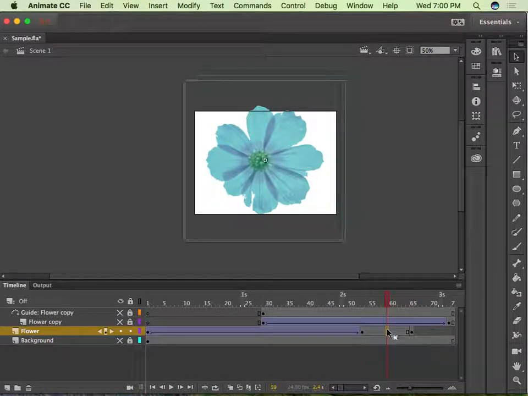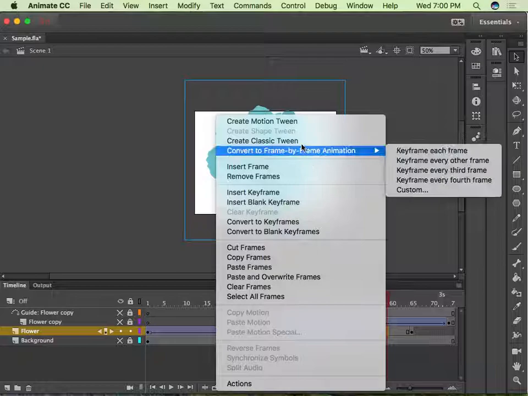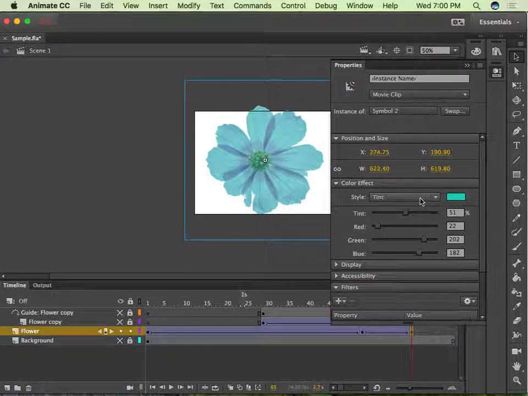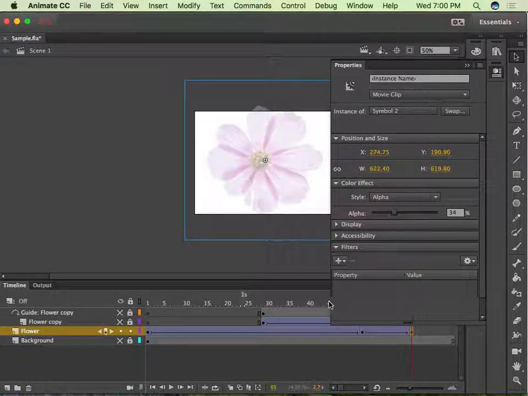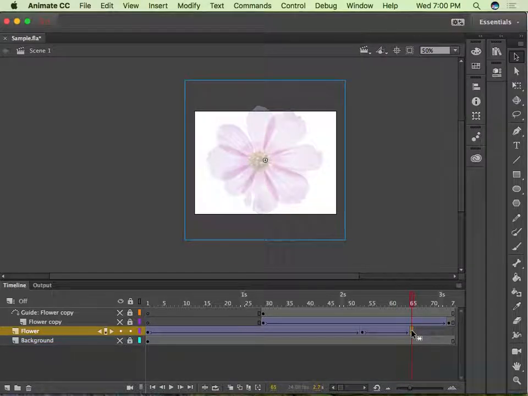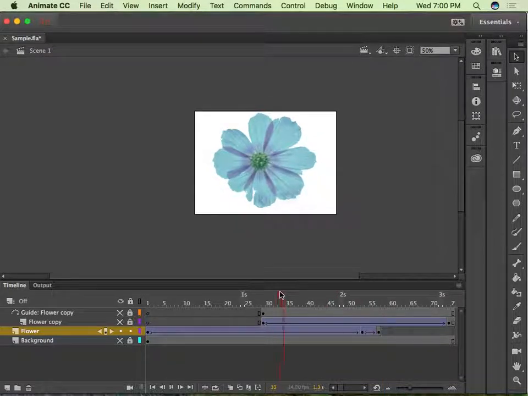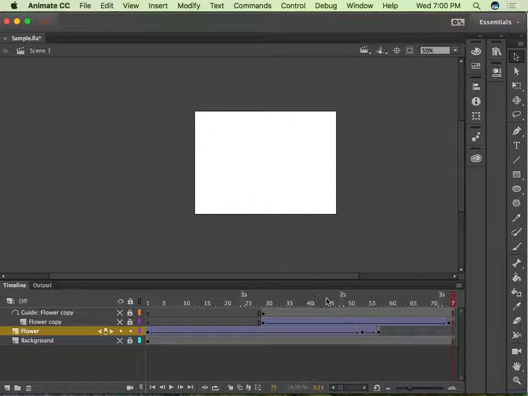And then in this tween animation, I could add a classic tween. And then here I could say this instance of the object, I'm going to make it fade out. But I'll have to do it pretty quickly because my alpha is removing that as well. So let me see if I can cut these frames, make it just disappear very quickly. Something like that.